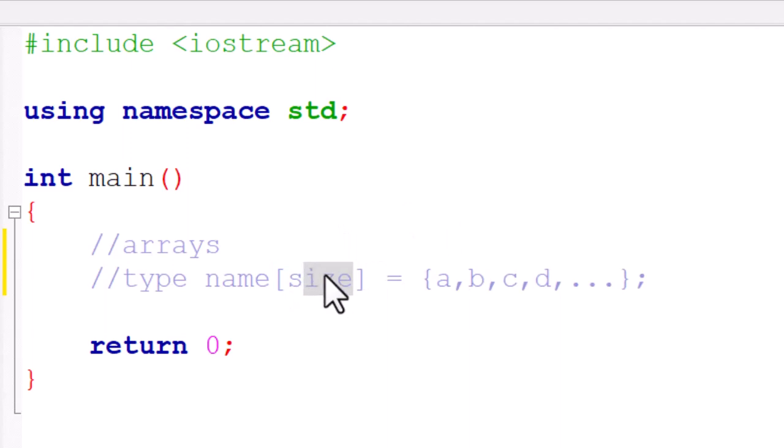And then an array is what we call a zero-based index, in the sense that an array starts from zero. When we are counting array elements, we start from zero. So the very first element of every array is zero, the next one is one, the third one is two, the fourth one is three, and so on and so forth. So the mathematical expression for that will be n minus 1.